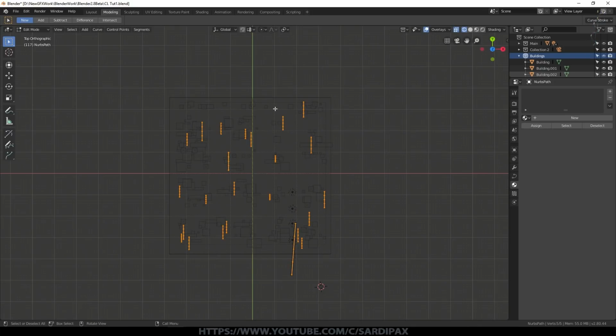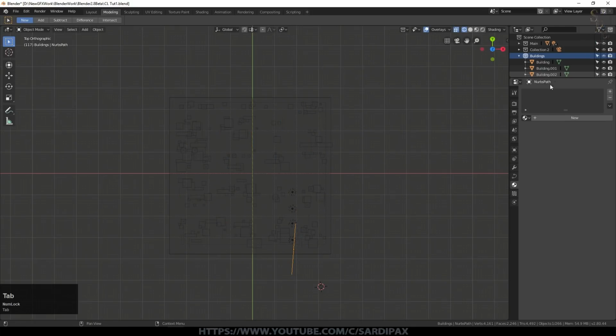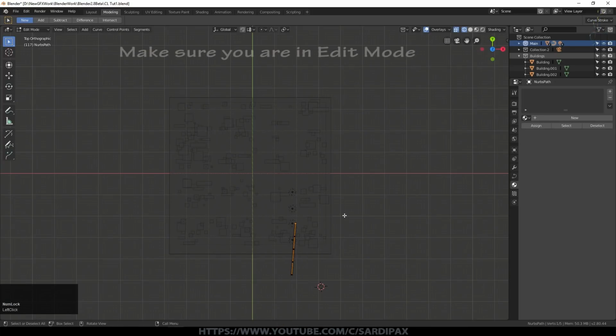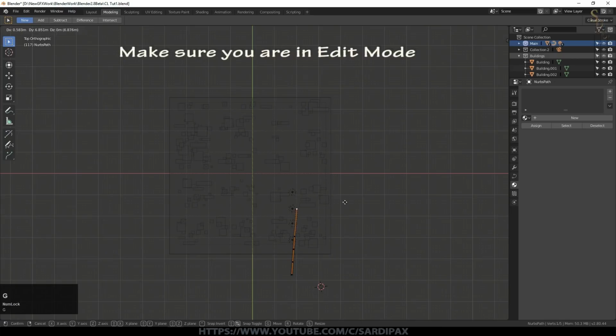And you notice it's appeared inside our buildings again. I really must select a different collection for that. Select M for move, and I'll just move it over to main, and now there's only one of them. Select the end vertex there, and then just start moving and then extruding them.